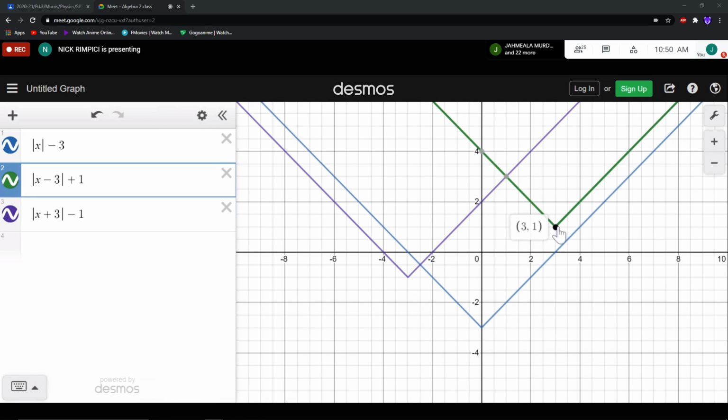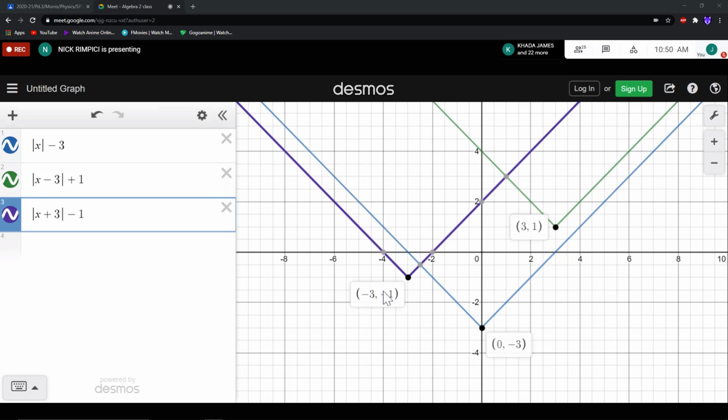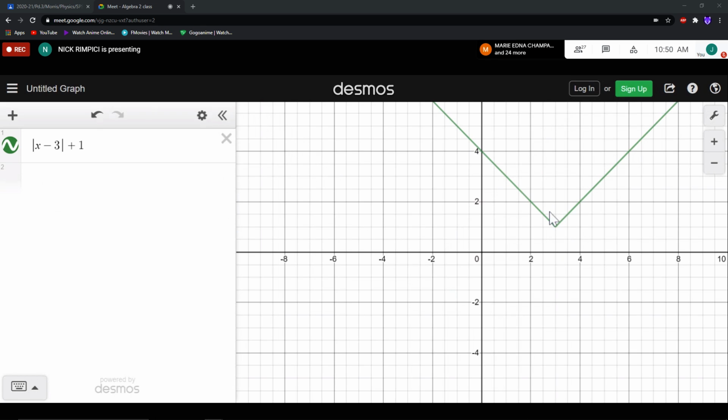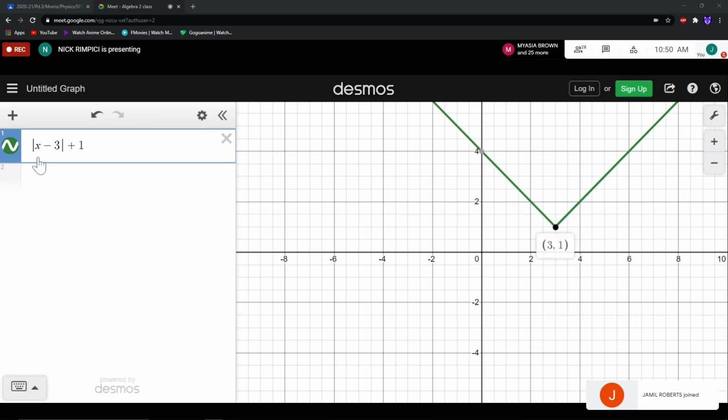The one we saw had a vertex of 3 comma 1, like the green one has. The blue one is a different vertex, and the purple one is even a totally different vertex. So it's the green one that looks like the diagram that was given to us on the exam paper. Okay, the vertex is 3 comma 1. So it's the green one that works. Okay, so this is what you saw on the test paper, 3 comma 1. So I know the answer is that one, x -3, absolute value, +1. So x minus 3 absolute value plus 1. Let me go back to notebook.